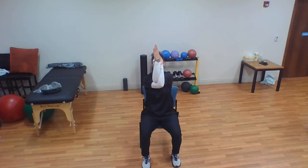Keep that steady breath. Maintain a clear mind. All you need to think about is your breath. Last big inhale and slowly unwind as you exhale. Wide out arms and back down to the sides. We're going right back up.